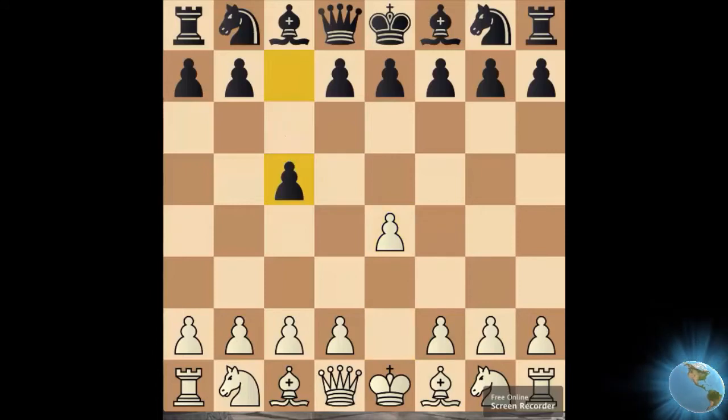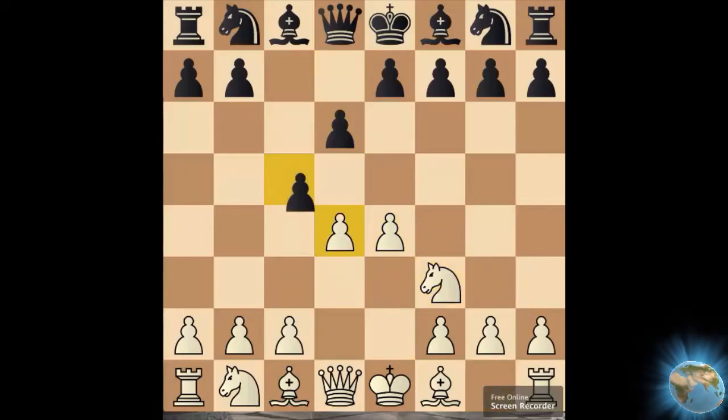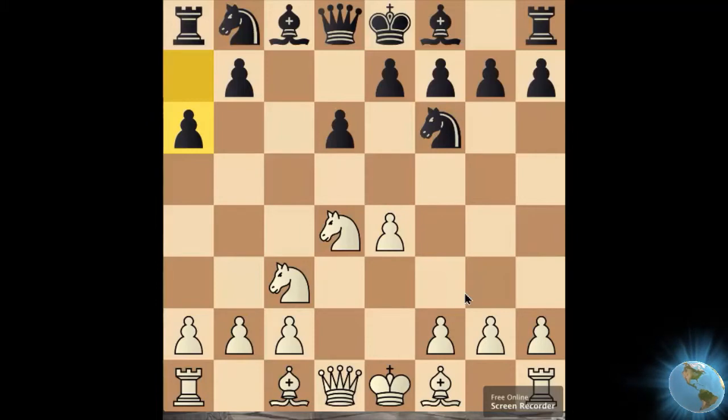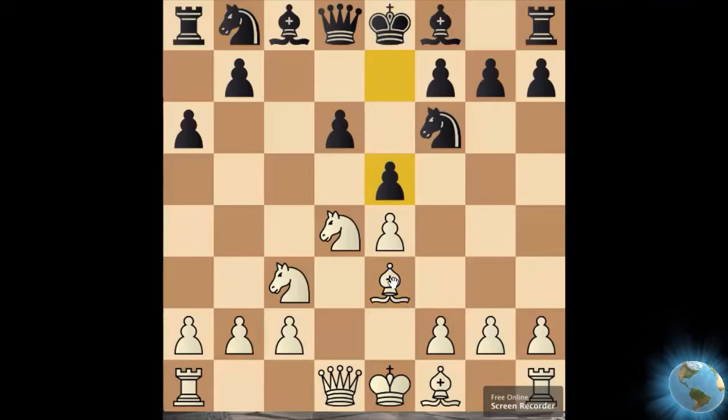Let's start. e4, c5, Knight f3, d6, d4, cxd4 and Knight xd4, which is the open Sicilian in the Sicilian defense. Knight f6, Knight c3 and a6, which is the Najdorf variation of the Sicilian defense. Bishop to e3. This is called the English attack or English variation of the Najdorf, after which e5 is the main move.